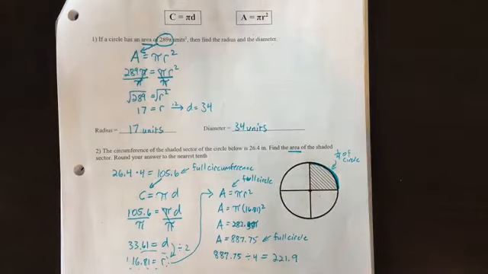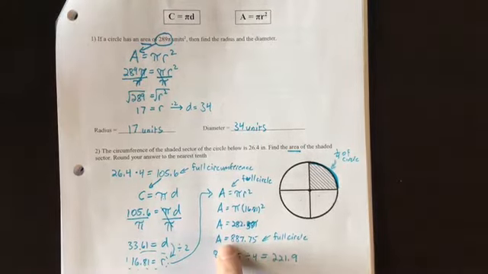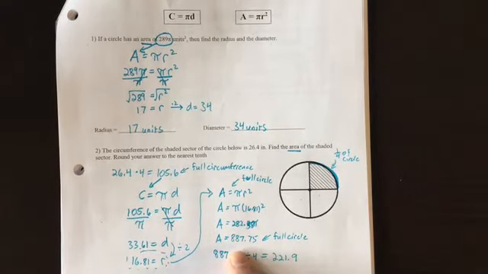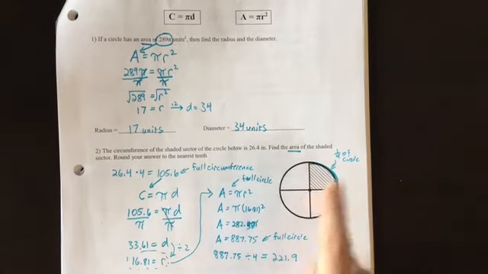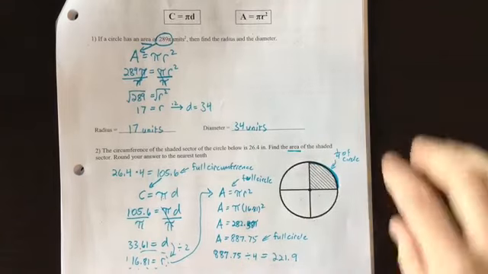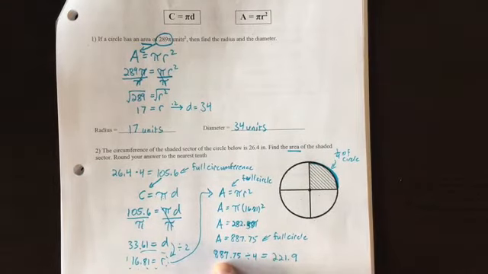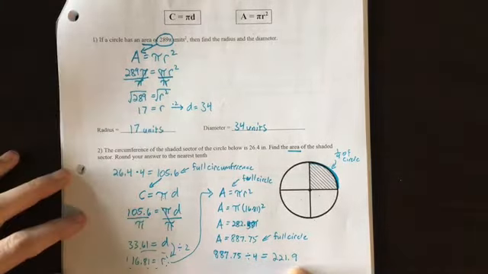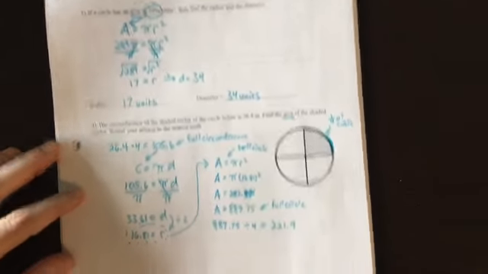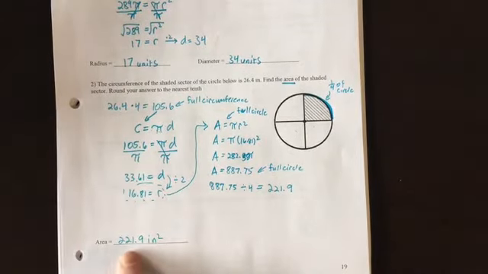Sorry, the video cut out there for a second and I was still talking and finished the problem before I realized it. So what we did was we multiplied by pi. We got 887.75, which was the area of the full circle. To find the sector, which is a quarter of the circle, we have to divide by 4, splitting it into those 4 pieces. So we're doing 887.75 divided by 4, and I rounded to the nearest tenth because we're getting our final answer, 221.9. Then just formatting our final answer, 221.9 inches squared.